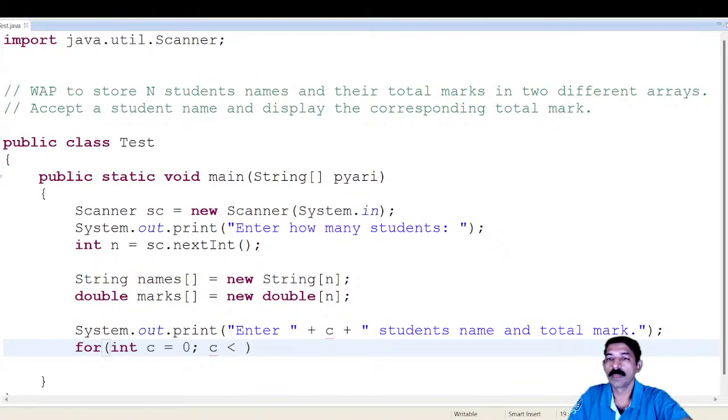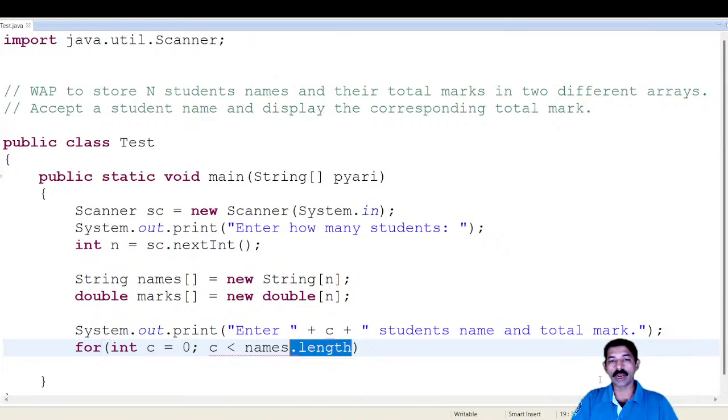Though Lorem says that I am going to use length, I am convinced names dot length. If I use marks dot length, will it be wrong? Everyone is saying names dot length. Both are the same because the size declared for both of them is n, so we can take any one. Now I will say names dot length.